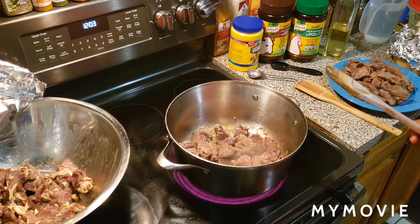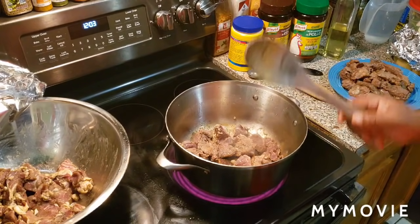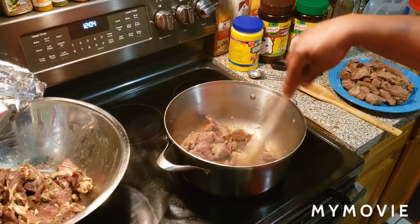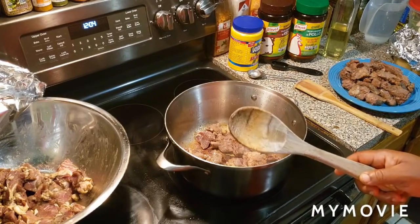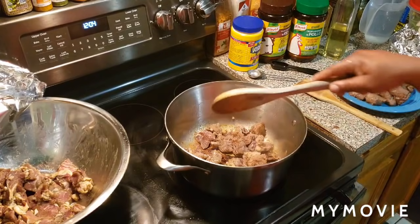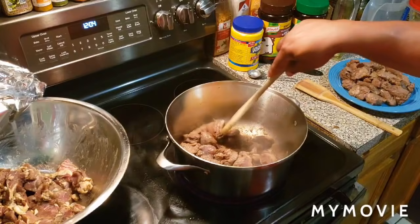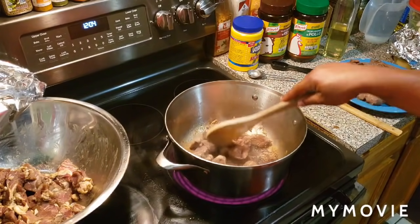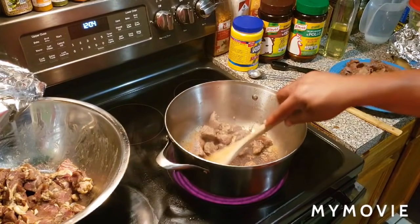Woo wee! That smells so good. The process is a little long, but I'm telling you, it's worth it, fam. All you guys out there, you can take this recipe and make it for your ladies. I'm telling you, she gonna like it. Treat us a special night. Get her a glass of wine. Make her some beef stew. Now that's a hearty meal, especially it's starting to get cold too. It'll be right on time.